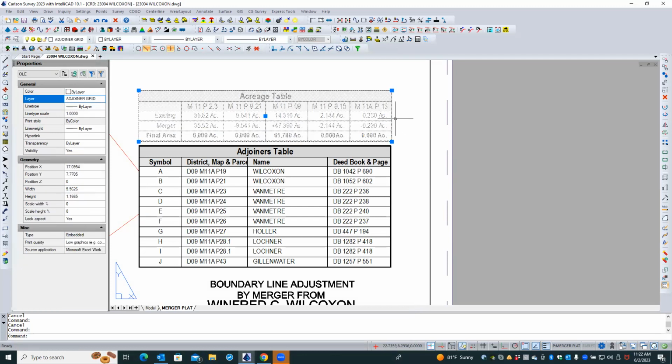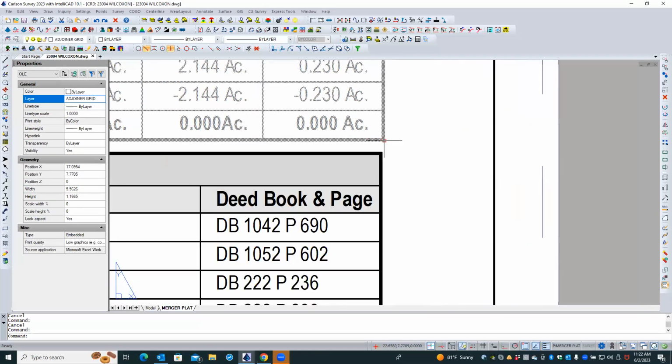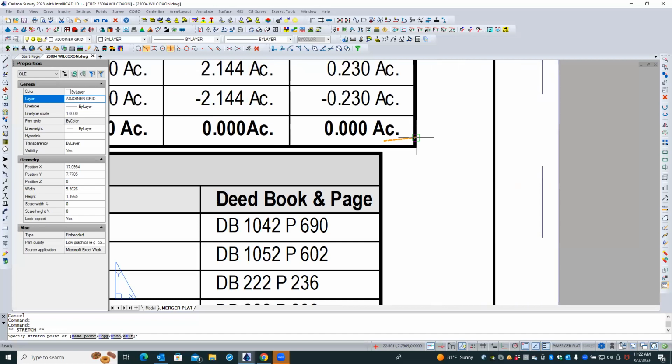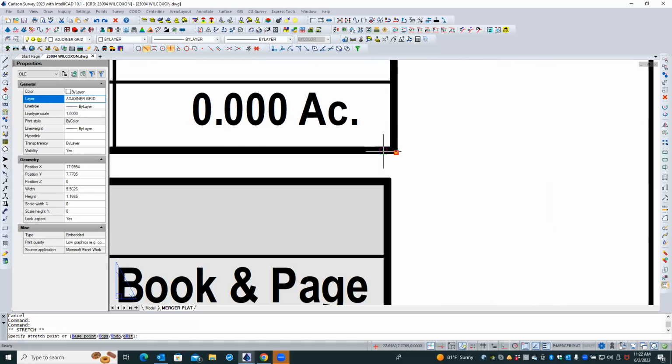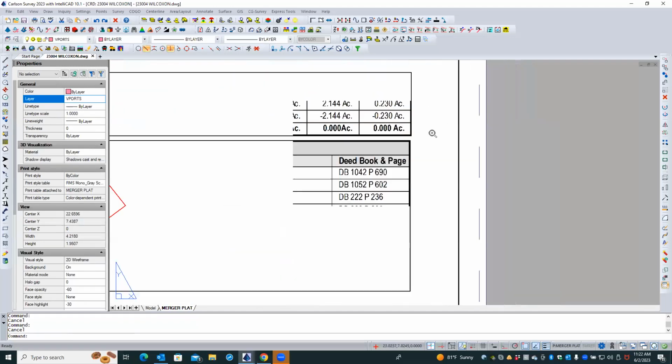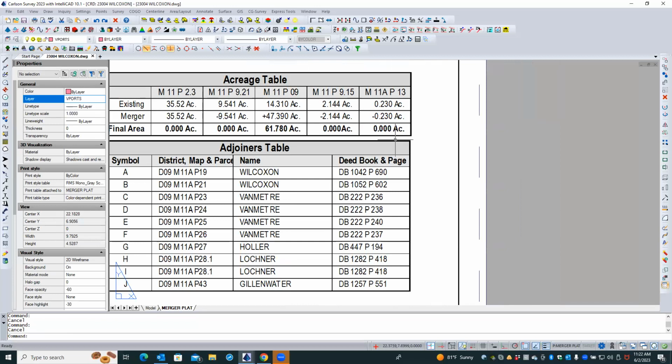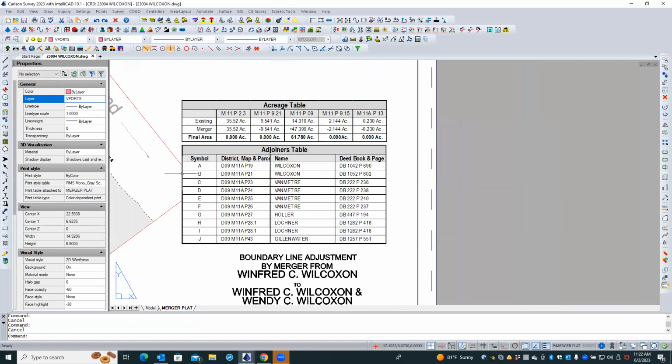And I don't think I can do a stretch on this. Yeah, if I do, it's going to resize the text, so it's going to scale it. So let's see if we can just, I need to open this up more here anyway.